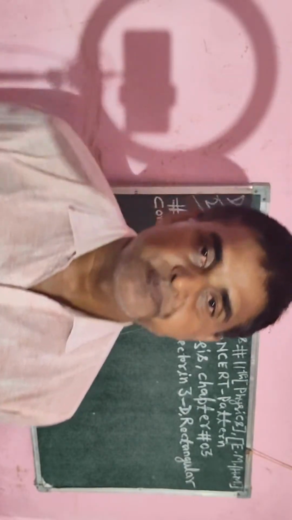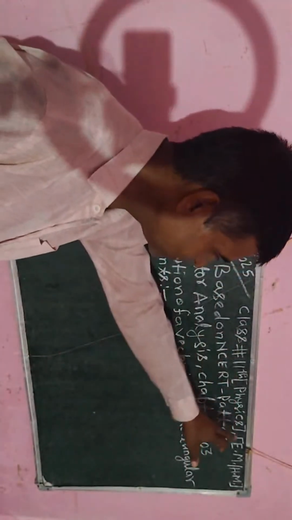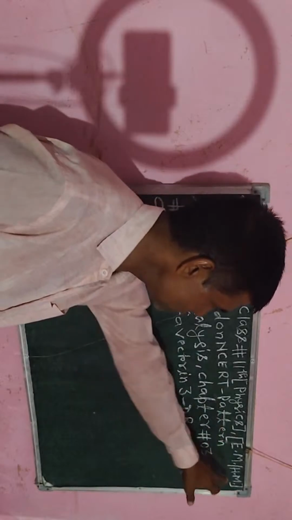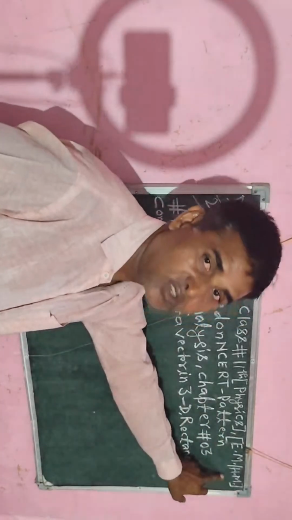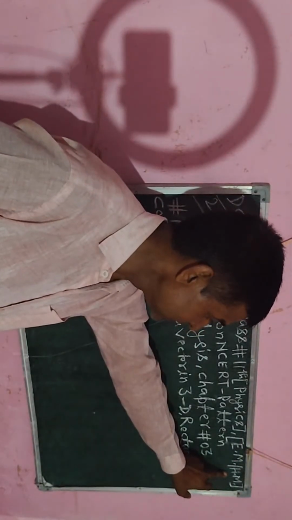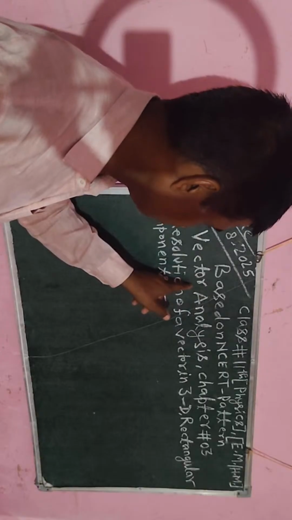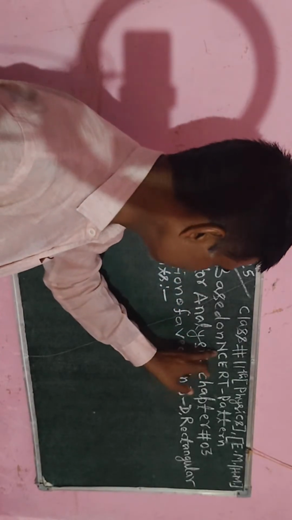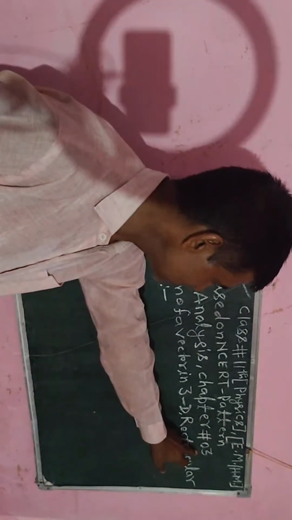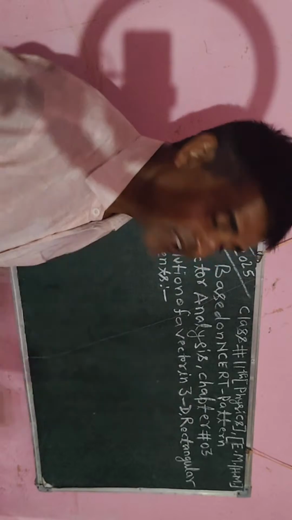Now positively I am going to explain. This is class 11 physics, and I will explain first of all in English medium, that is NCERT pattern, and then I will also translate in Hindi medium, so students who are reading in Hindi medium can also understand this concept in detail. Now this is vector analysis, and its chapter is 3 in the NCERT book, but in the Arihant book it is written as 4. So there is no issue, because wherever the topic is available, I can read it properly.